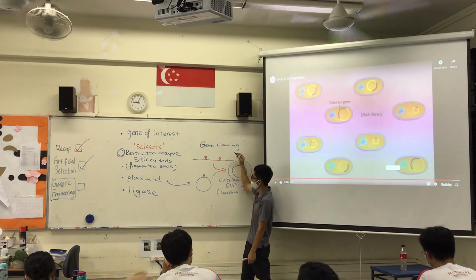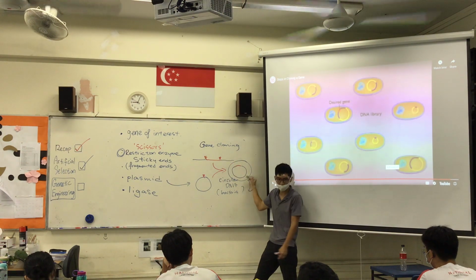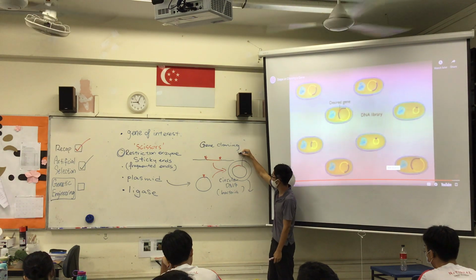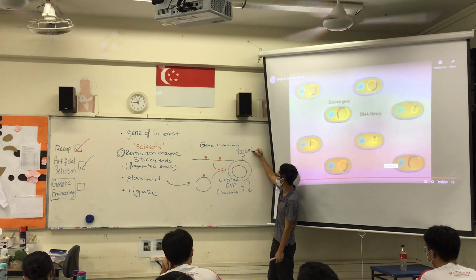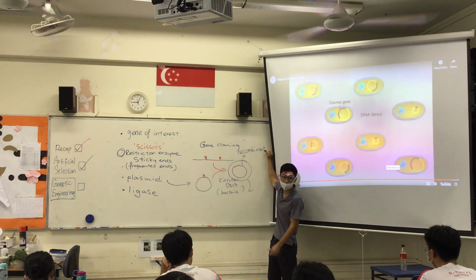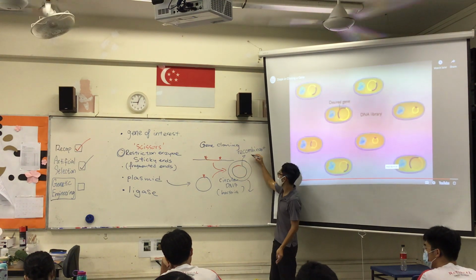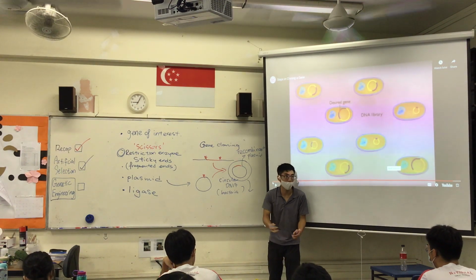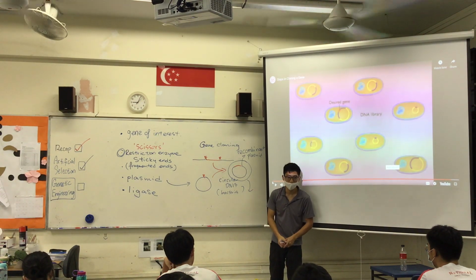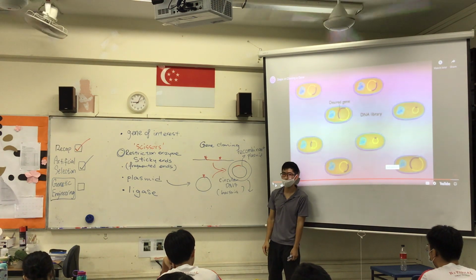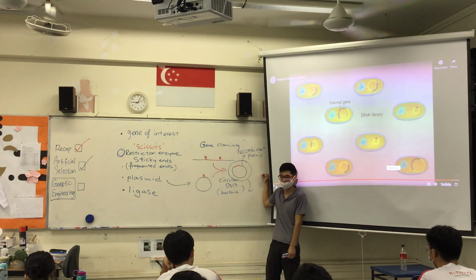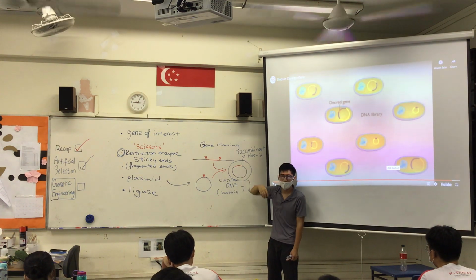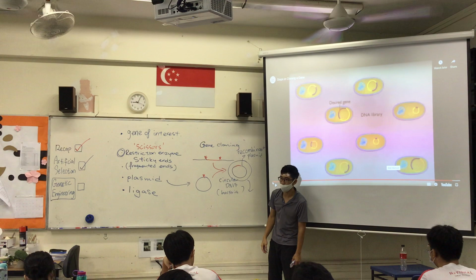In this last part, we're just going to learn how to prepare this. And what is this called? This structure is called a recombinant plasmid, because we recombine. It is a plasmid that has been recombined with the gene of interest. This is our last part of the chapter. We just want to know how to create a recombinant plasmid. This recombinant plasmid is very special. You can then use it and put it into whatever organism we want.